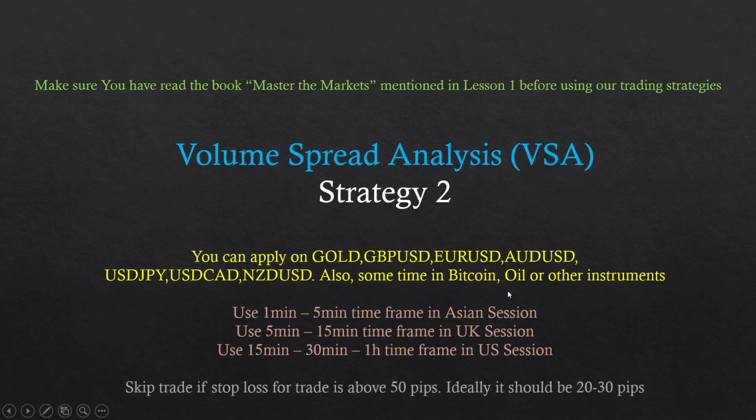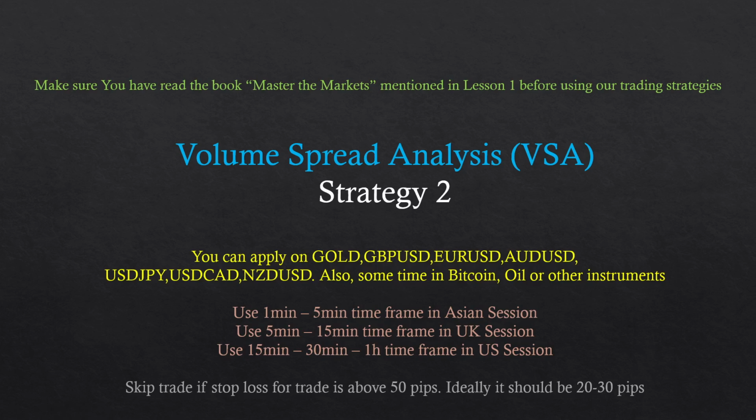The time frame you use for this strategy: if you are trading in the Asian session, you have to use the 1 minute and 5 minute chart. If you are trading in the UK session, then use the 5 minute and 15 minute time frame. If you are trading in the US session, then use the 15-minute chart, 30-minute chart, and 1 hourly chart. Never go above the 1 hourly chart.